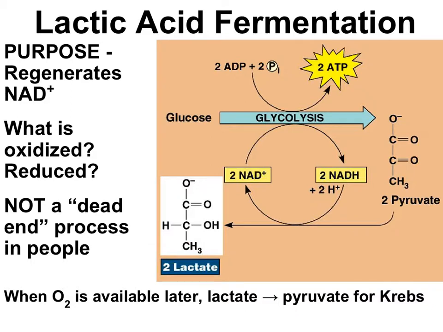Lactic acid can leave the cell by simple diffusion, but organisms that can also do aerobic cellular respiration use lactic acid even better. In an organism that does aerobic cell respiration, lactic acid can stick around, so that when oxygen is available later, the lactic acid can be turned back into pyruvate. Then, that pyruvate can just continue along the aerobic pathway in the Krebs cycle. Again, let's think about redox reactions. In lactic acid fermentation, electrons are being transferred from NADH to pyruvate. So, NADH is oxidized and pyruvate is reduced.